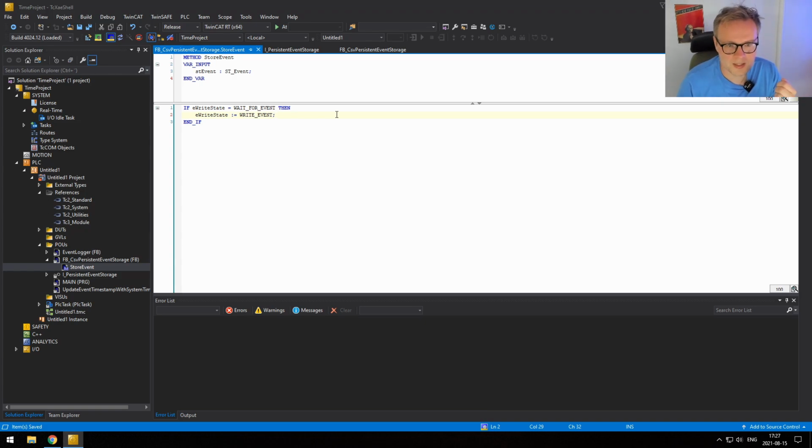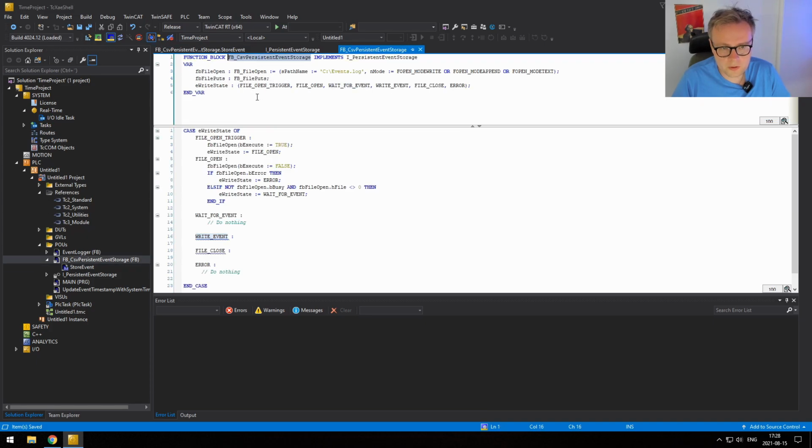But of course, what this means is, if we have an event that's being written and someone else calls store event at the same time, then we're not going to be here, and then we're going to lose the event. And in a real world scenario, we would have to have code to handle this. Yeah. But it's not enough. We actually need to store this somewhere so that the function block, this guy, can process it.